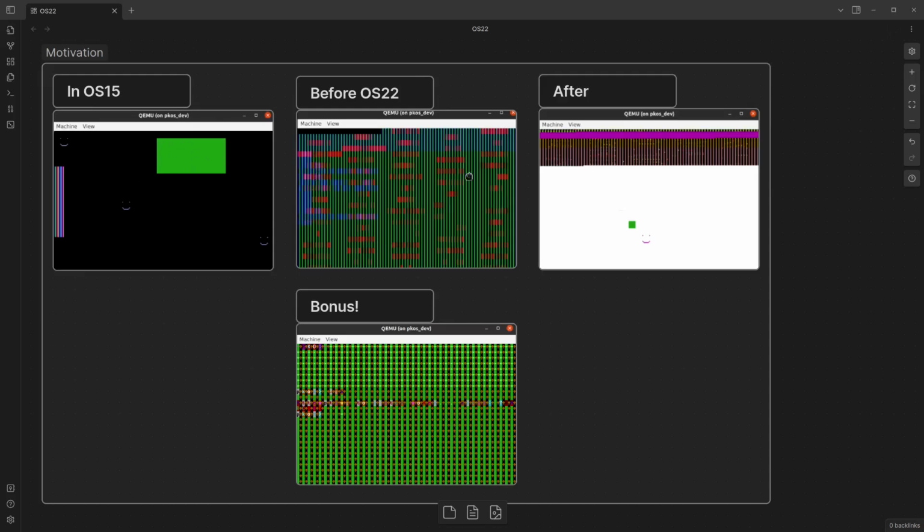Before we started this video, the main branch of PKOS had this, where you had a little bit of the screen cleared out and it looked really weird and you couldn't draw anything, but you can get back to text mode. Now we have this abomination, and you can get back to text mode too, except for there's this little animation of a rectangle that I left up, which stops you from getting back. But otherwise, you can switch back and forth, and most of the screen you can draw on too.